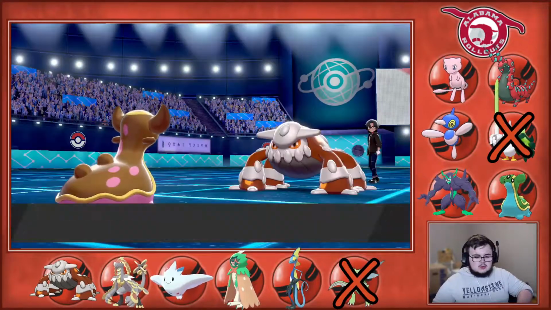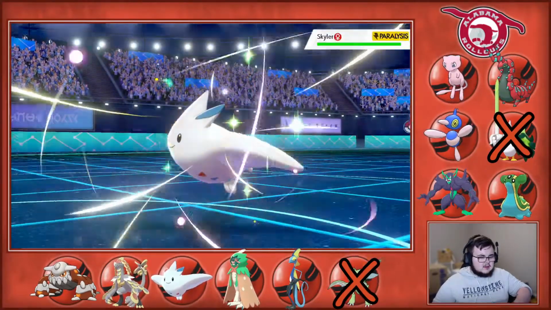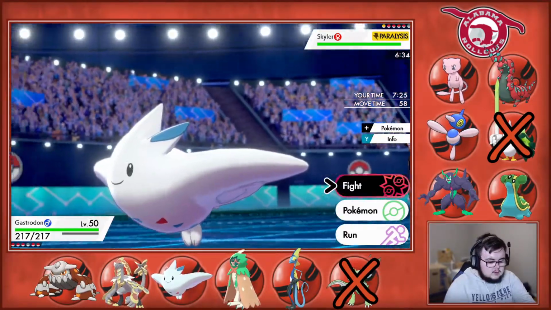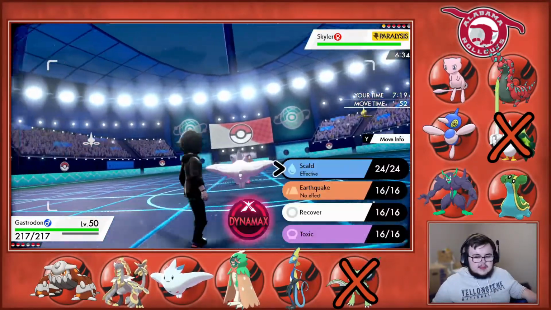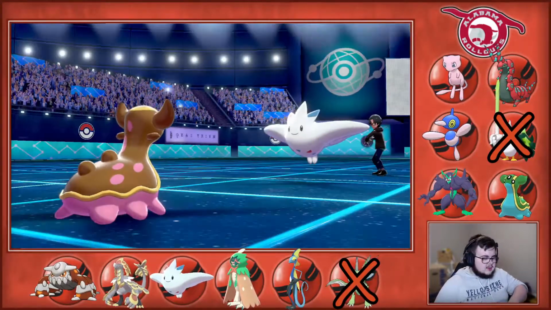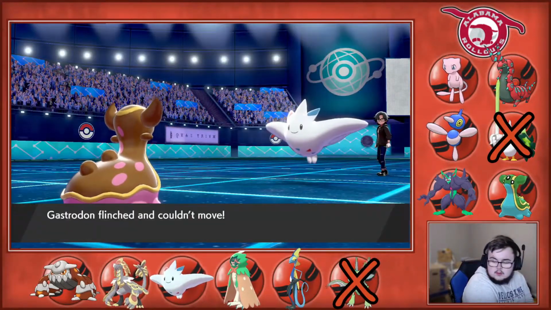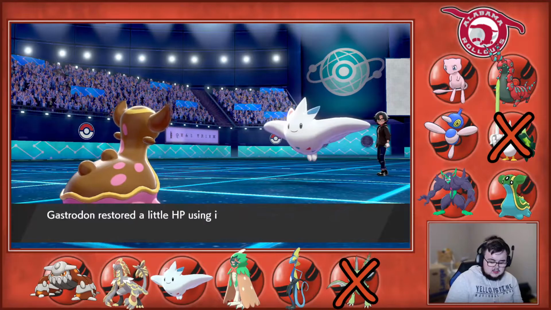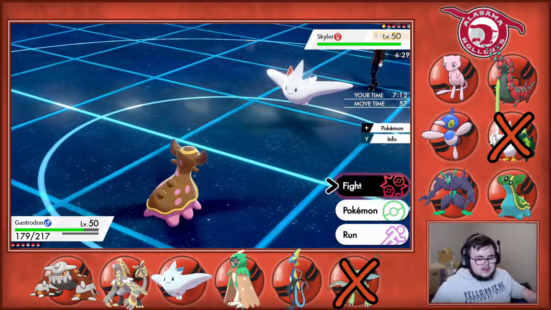But if we get to +2 and Kommo-o is weakened, does he make the pivot onto the Decidueye? Skylar, he does. Good play. Oh no, that's the Togekiss. I kind of just want to click Scald to see what she does. He does. I saw Skylar and just immediately thought girl. So he clicks Air Slash. 217 to 166. That is 51%. So he's a little invested.